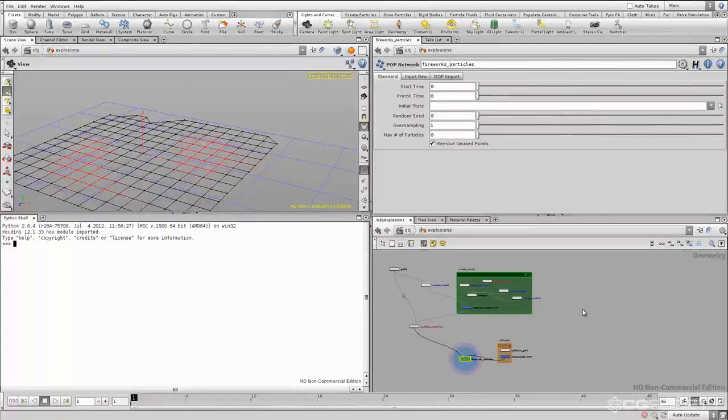In this video, we're going to take a quick look at how to create shelf tools in Houdini. Shelf tools are a great way to create small tools to make your life a little bit easier. We'll be using them to demonstrate a bunch of Python principles this week.